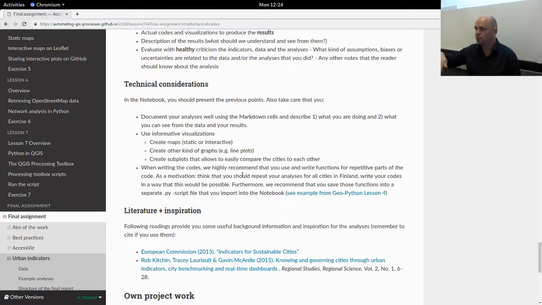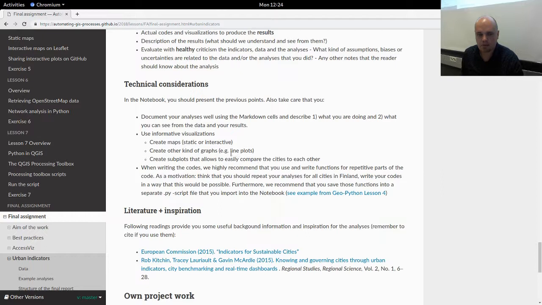If you separate them into separate notebooks, then you should have maybe one introduction notebook, or at least some documentation in the README file of the repository explaining that from this notebook you can find this, from that one you can find that, and so on.